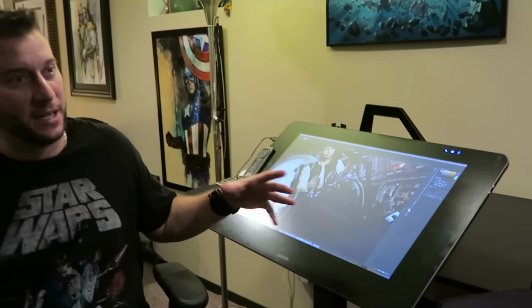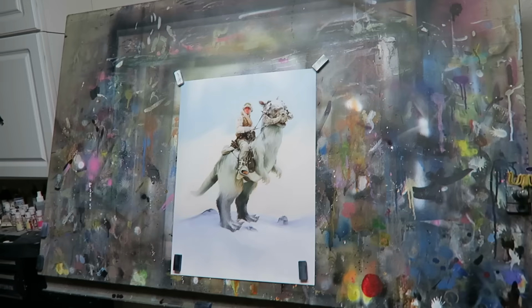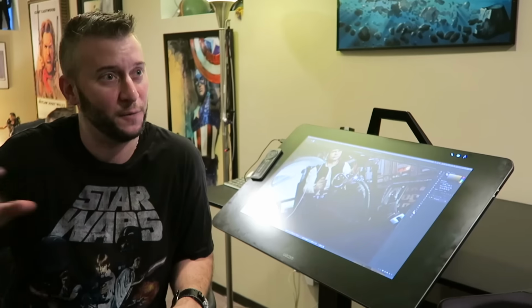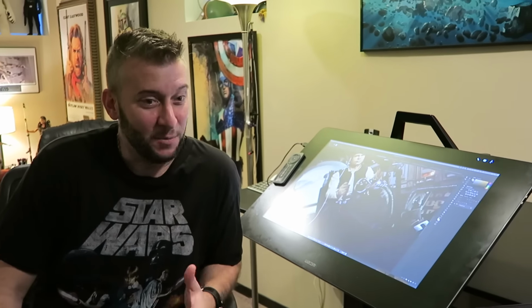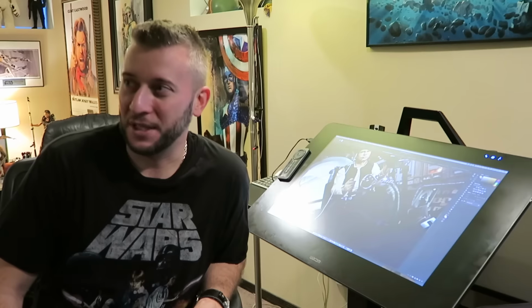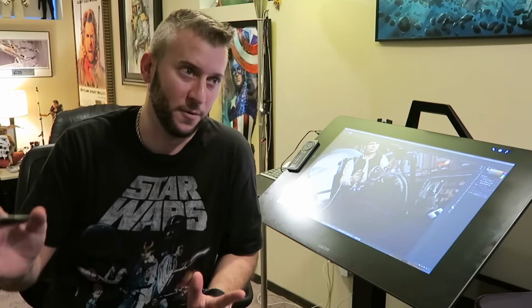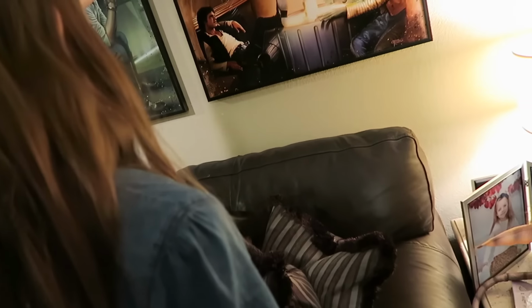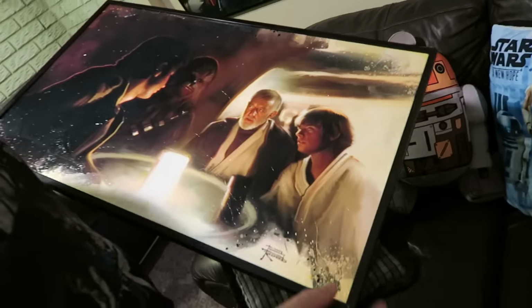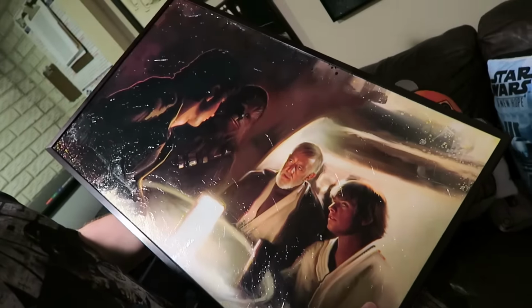I'll print out my underpainting that I've done on the computer, print it out on that huge thing, and then I'll take it on the other side of the studio, and I'll traditionally finish it off with acrylic paints, watercolors, color pencils, kind of like hybrid artwork, I guess. But oftentimes it's just straight digital or straight traditional over there, where I'll just start drawing on a board from scratch. And this is a good example of what that looks like. These were images from the storybook that I had initially done digitally, but then I print it out and use this gel medium to texture over the surface after I re-hand paint and embellish the whole thing. They turn out really cool though.